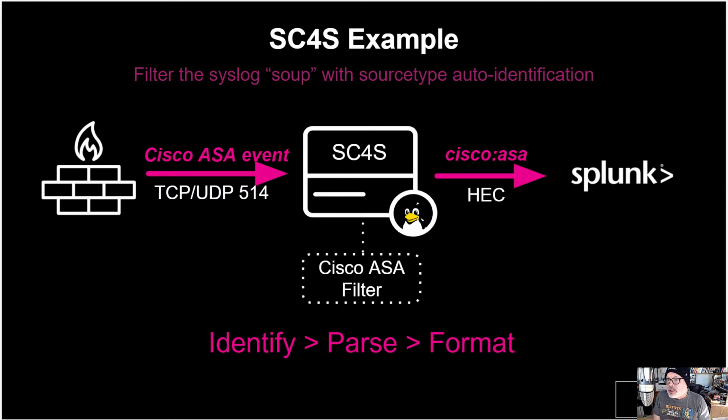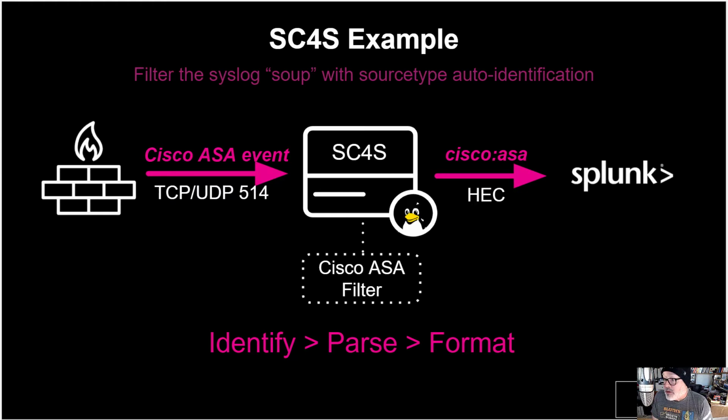Now, I want to be very clear here on the topic of Syslog and SC4S. Syslog is often way over-engineered and sometimes at an insane level of complexity. SC4S will not solve 100% of the inherent Syslog problems for 100% of the use cases. But SC4S will properly address the problem of Syslog soup. Untagged, source type equals Syslog, and enrich your Syslog feeds with auto-detection to pan::logs, Cisco::ASA, making your Syslog data more intuitive and much easier to identify and manage properly.